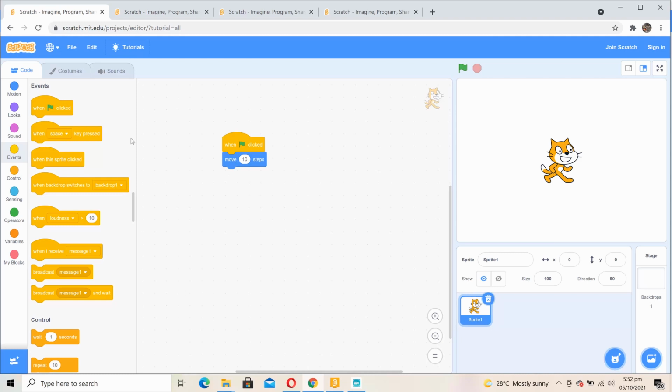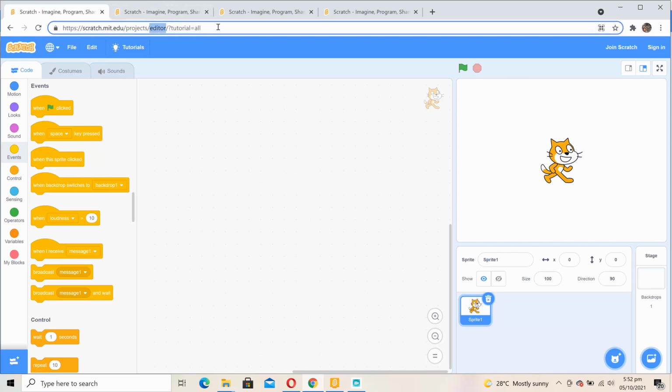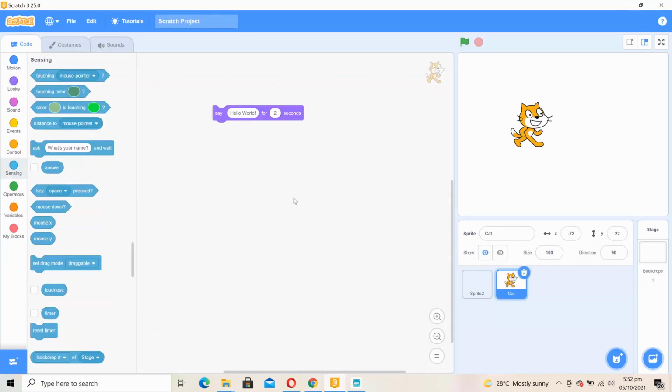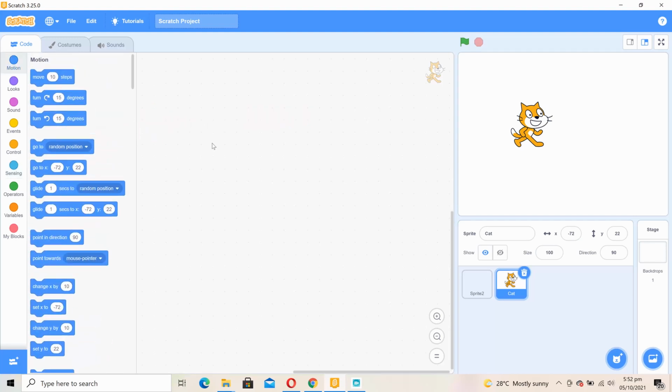You will need an editor to program Scratch. There are two types of Scratch editors. Online, you always need an internet connection, and offline, you don't need internet because it is installed on your computer, like you downloaded it. We will use the offline editor, which we have already installed on the computer. We will learn how to install it in future videos. This is what the editor looks like.